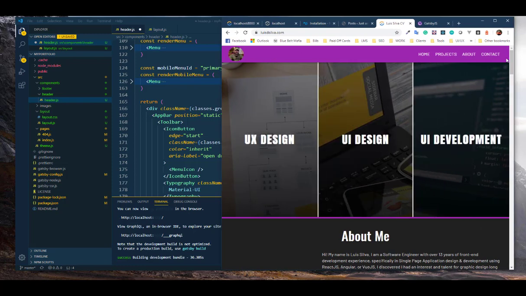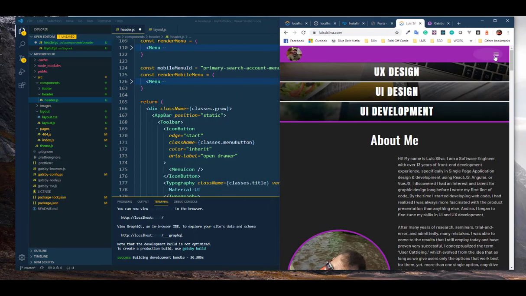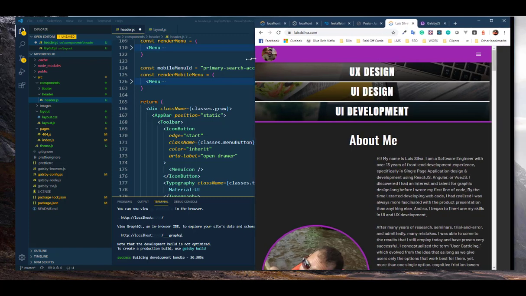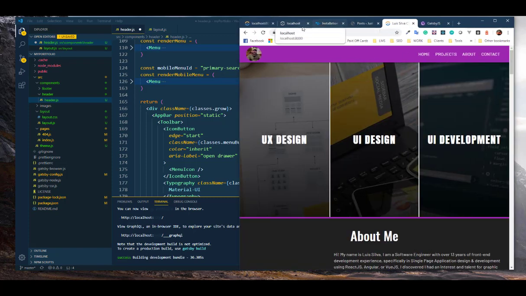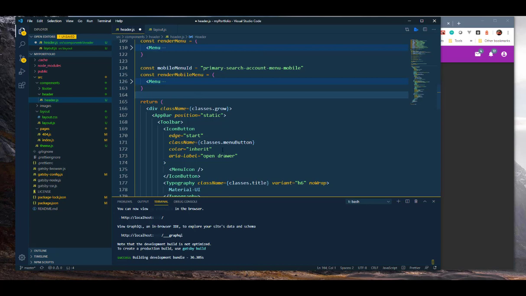Up until this point, all you're going to need is basically just a logo section there, which could be just your name or whatever you want it to be, and then the menu items, and when you go down to a certain width, then you can start showing that. So it's going to be very, very simple. It's not going to need any of this stuff here. It's not going to need any of these. So we're going to just bring it down a notch.